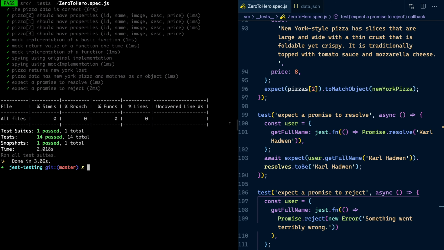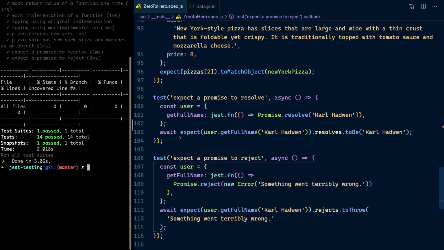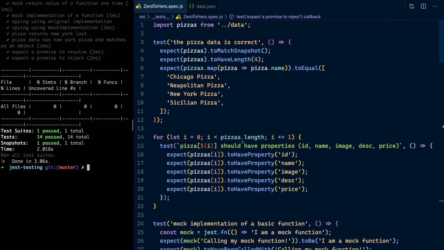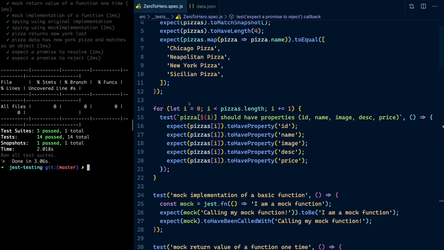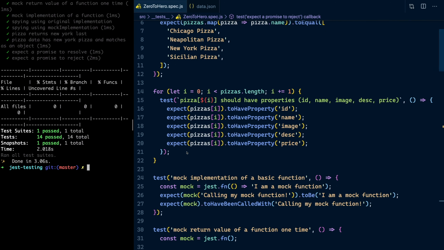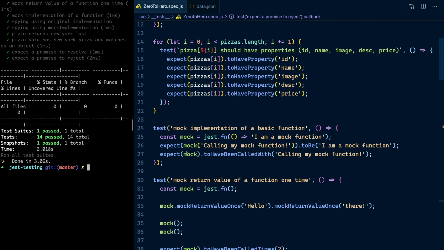So I'm going to wrap up here. We've seen how we can extensively test arrays, objects, data files by using some really cool stuff. So if we just go back to the beginning, we've imported a JSON file for just some mock data basically. We've done snapshot testing, we've checked the length, we've gone ahead and mapped over and made sure all the names exist. Then we did a nice little loop over the properties of each object in that array. Then we had a look at the implementation by just mocking out the implementation, checking it's been called with.